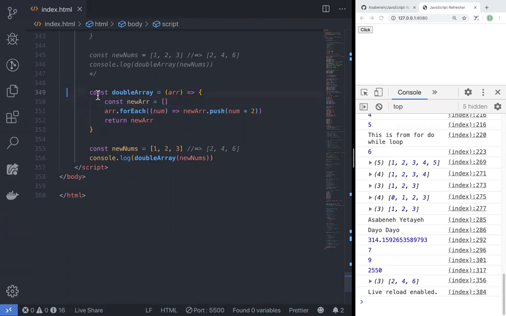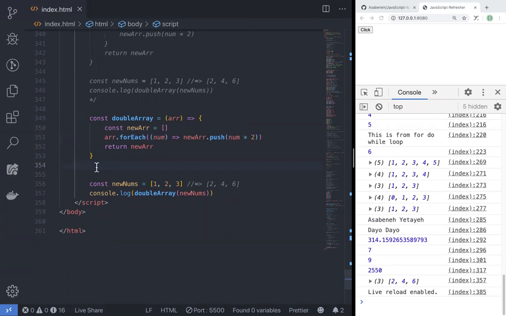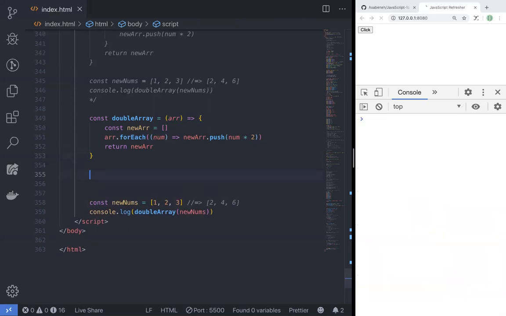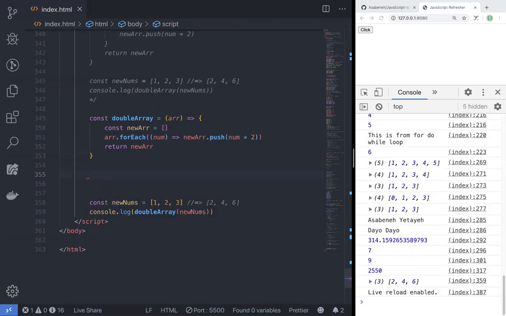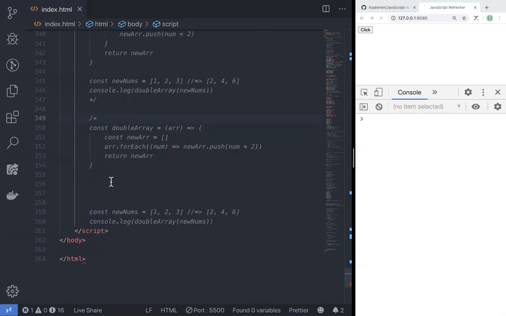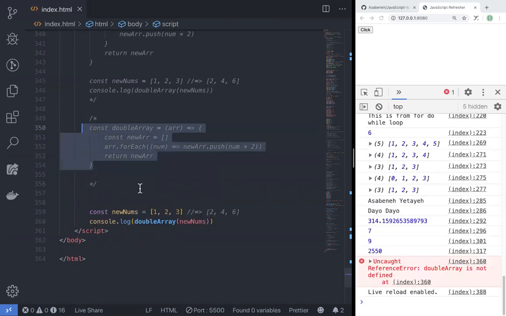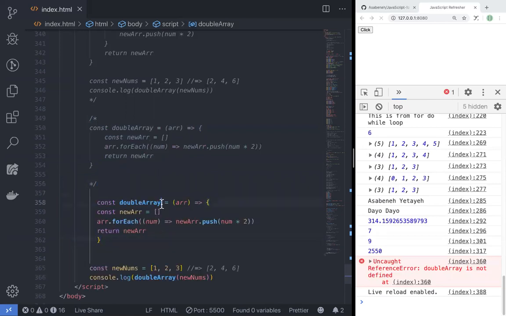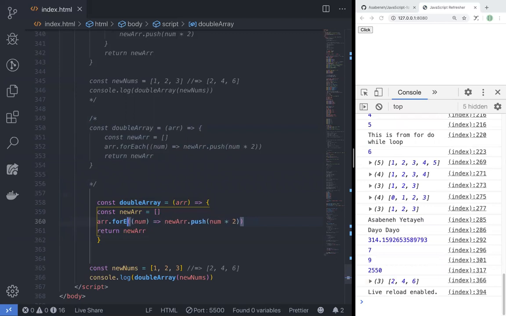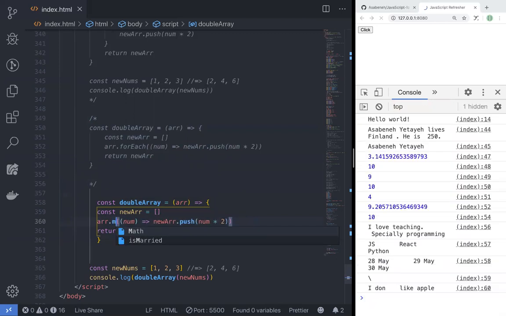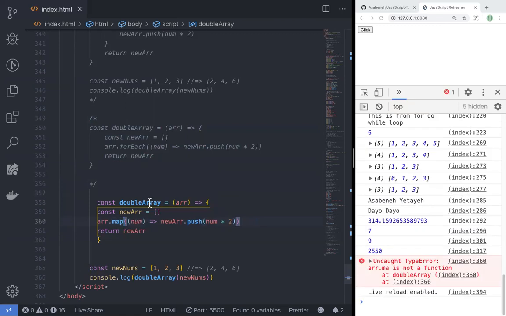Now we can go to map. We can use map to solve this problem. Even if we use map, how does it look? Array dot, sorry, how do I comment this out again? Comment this out again. Then we can map this using the map functional programming method.